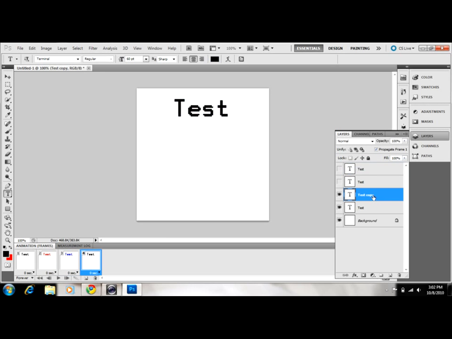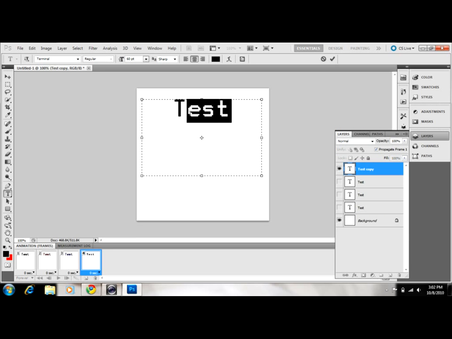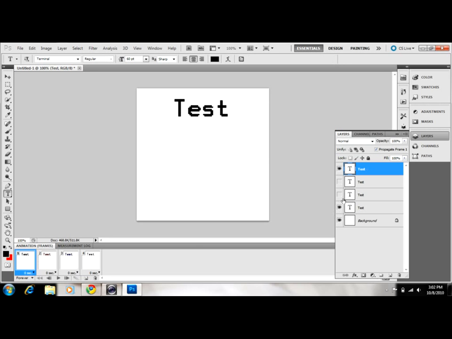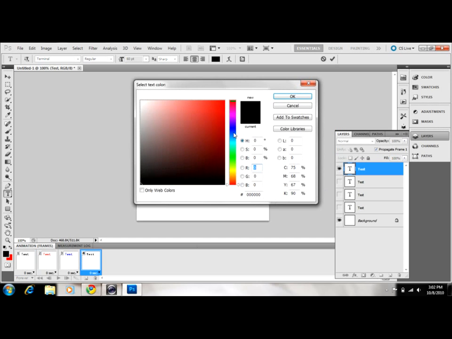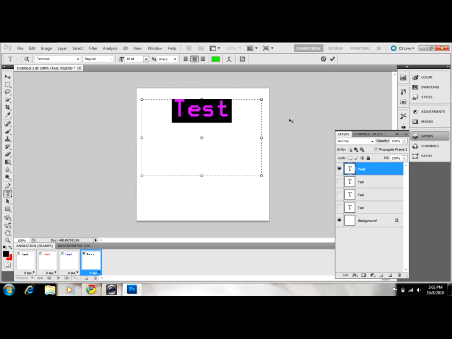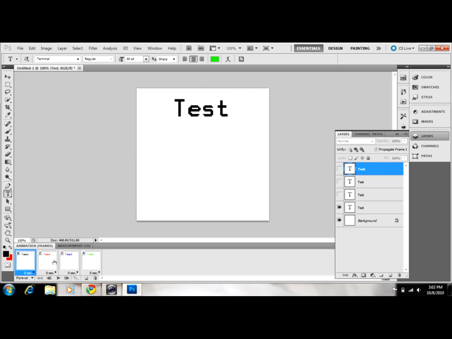You can do this as many times as you want with as many colors. It really doesn't make a difference, it just takes a little longer. So we're going to view this layer, which is layer number 4, and we're going to make it green, because green is everybody's favorite color. Well, not really, but whatever. Now we want to change the delay to 2.0, because that's basically a good time. And as you can see, look at that. That's pretty cool right there, I think.